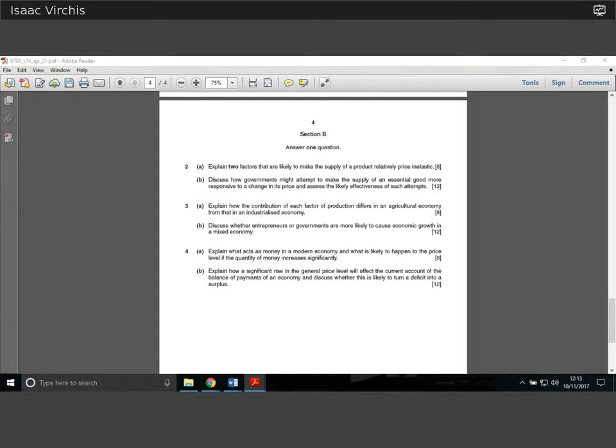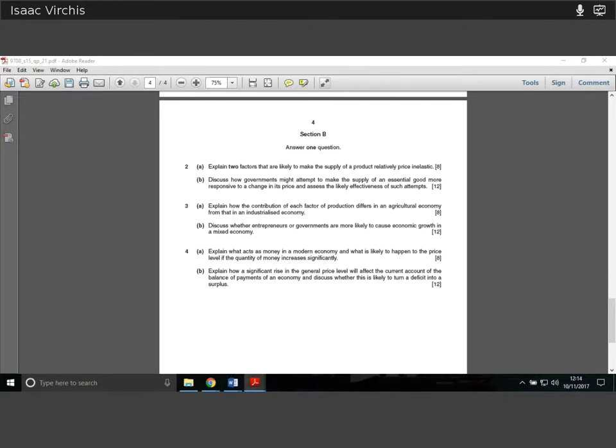But what we're looking to do here is analyze the fact that a significant rise in the general price level will likely make export prices rise and import prices fall. Your money is now worth more. You're going to be able to buy cheaper imports, relatively cheaper than stuff in your domestic economy. So technically import prices are falling, whilst the price of your goods at home that you're then selling abroad is also increasing because the general price level has increased in your economy. This is what we talk about when we talk about imported inflation or exported inflation. And you might have seen that a little bit.